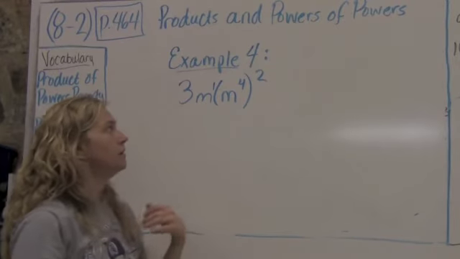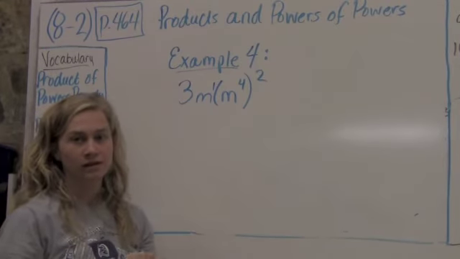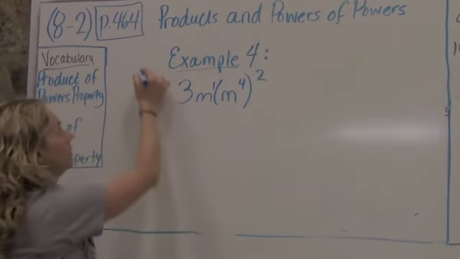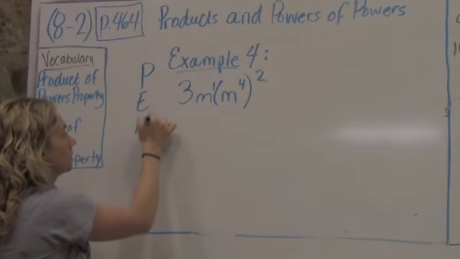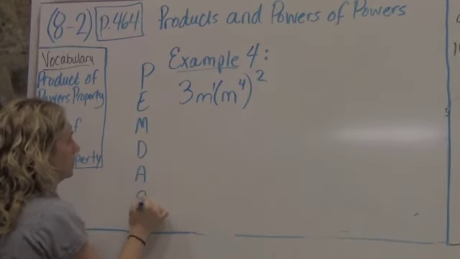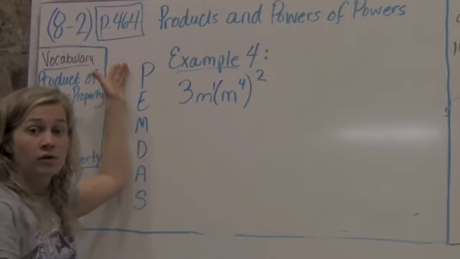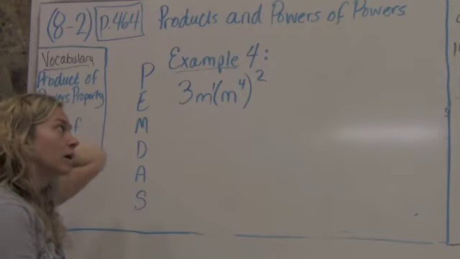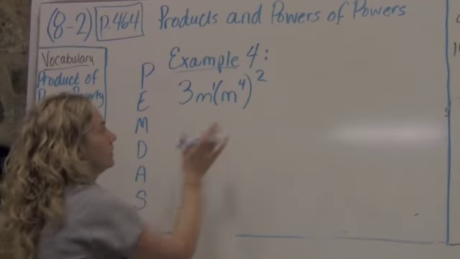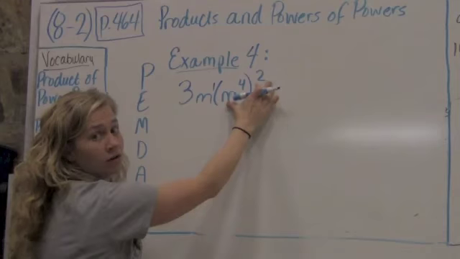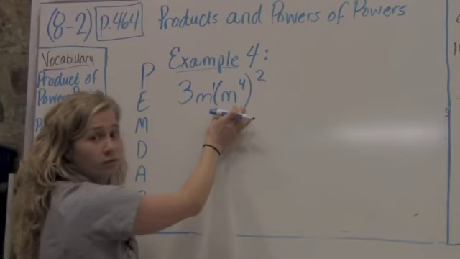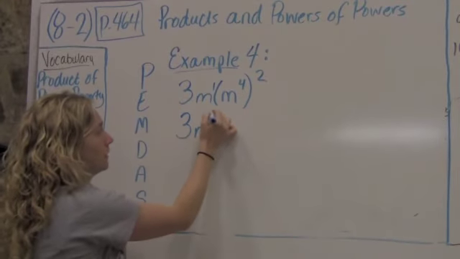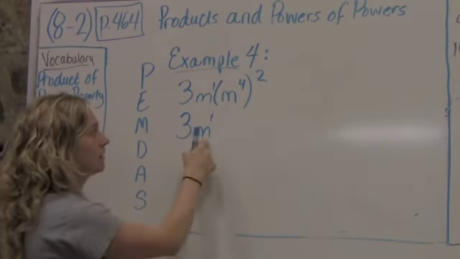The other thing I'll remind you is that you should always take into consideration the order of operations. So we know that we want to focus on exponents and parentheses before we get to multiplication. So you could take this by saying, I need to first focus on these exponents. So I'm going to raise m to the 4th to the power of 2. So it would look like this. And I'm going to keep the 1 there just to remind us that that is an exponent.